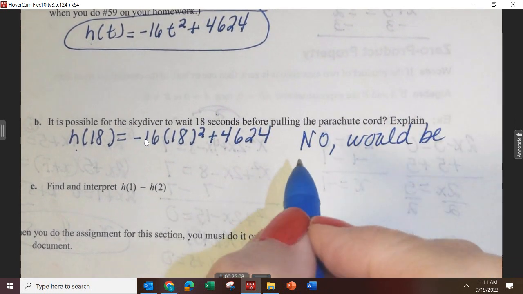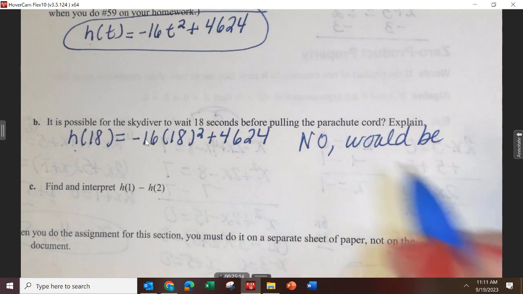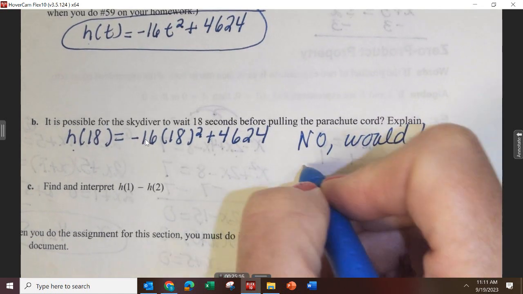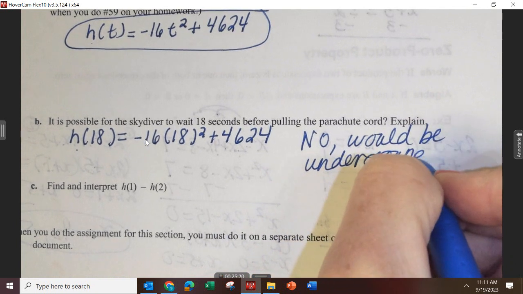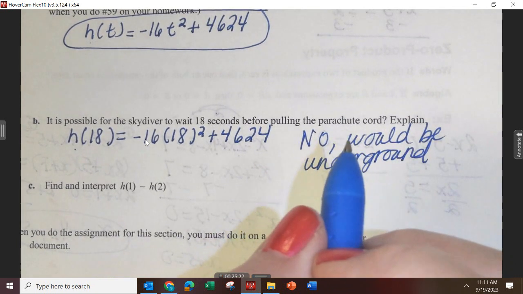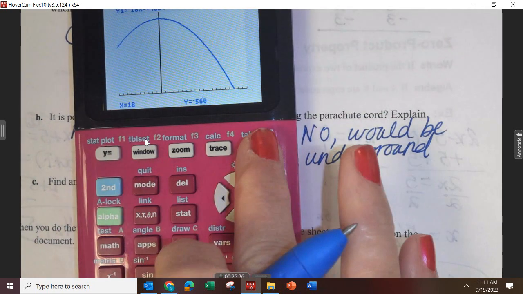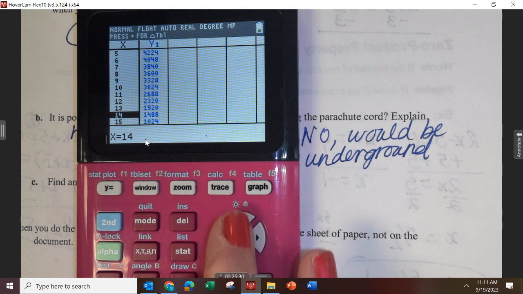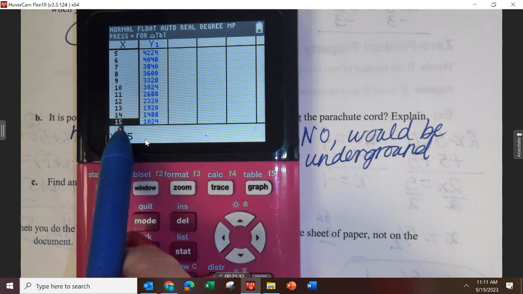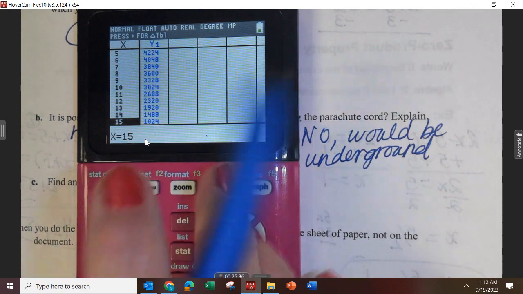Has anybody ever skydived, or skydove, I don't know? Okay, me neither. I have a friend who's done it. I'm just wondering, there has to be some certain height above ground where you want to, you know what I mean? So if we looked at this table, maybe it's, I don't know, 1,000 feet or something. So at 15 seconds, he'd be pretty safe. You see what I'm saying? That would be his height.